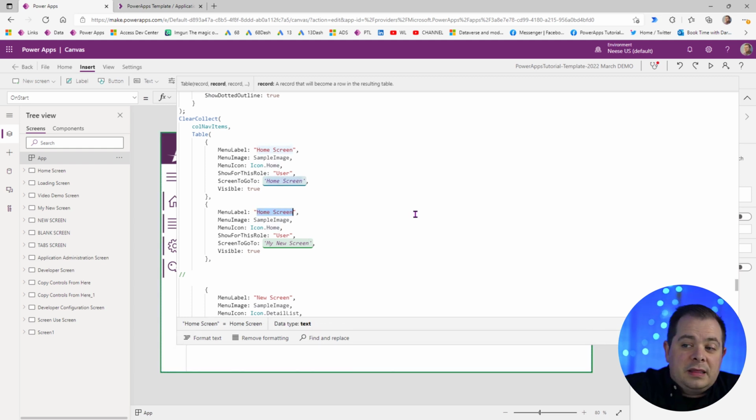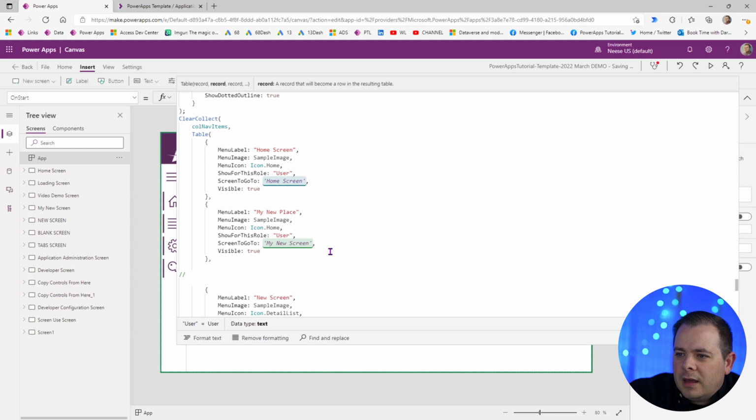And I'm going to say for the label, see what's great about this menu label here is that we can make it be called something different in the menu than what the actual screen is named. So for example, I can say my new place, or my, yeah, that's fine.